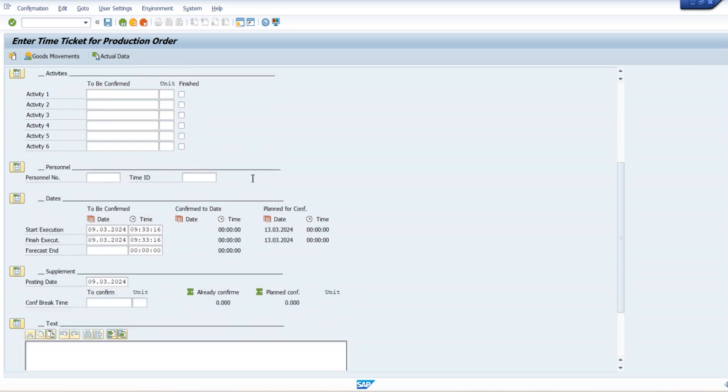Yes, same thing, you need to give the activity and all these things. And if you want to give more precise time, you can give it over here: what is the start time and what is the end time. If you want more accuracy, for the automotive industry, they need more accuracy. The best example is Toyota. If you take the Toyota Innova, for example, it takes a maximum of only 14 minutes to manufacture one car. So they are very precise in the timing. They will have the starting time and the end time on all of this. Within 14 minutes, a car will be manufactured in Toyota. Like that, they just go for it.